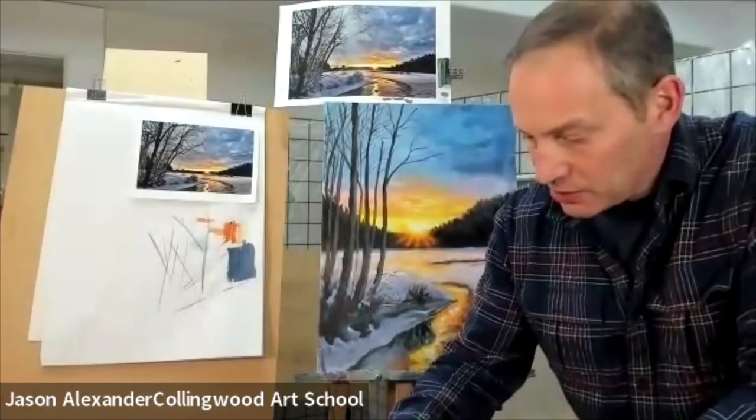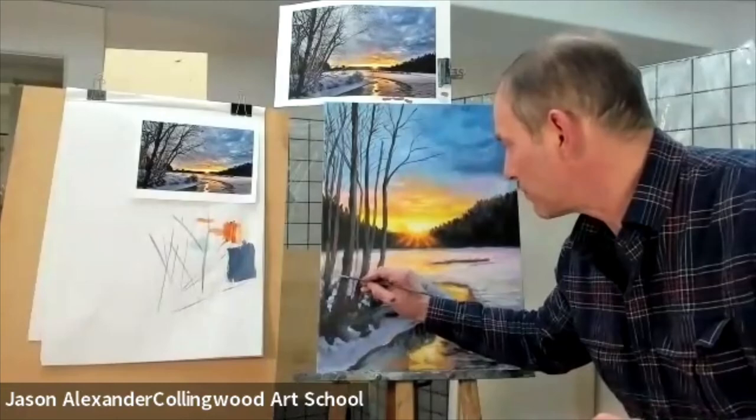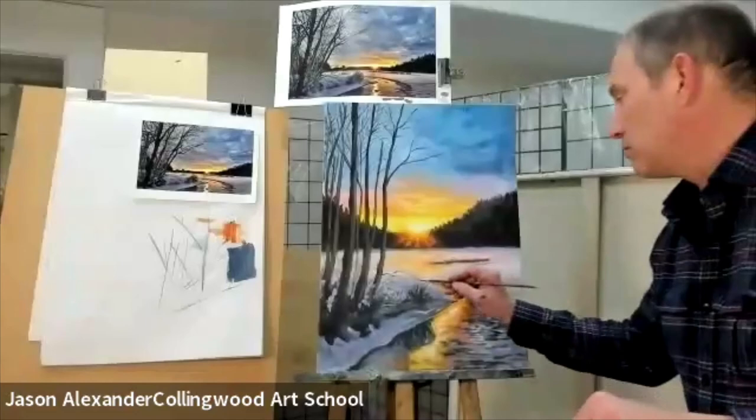And I'm just going to use a little bit of a soft gray, probably a 10% and 20% gray, because white would be too dramatic. I'm going to throw some highlights. Yeah. I put some of these trees back.